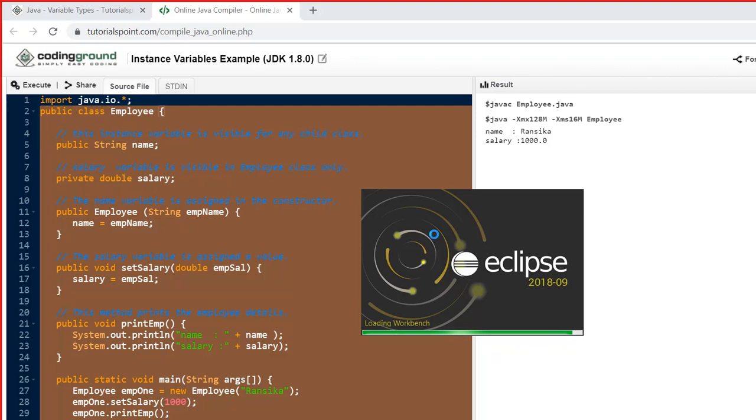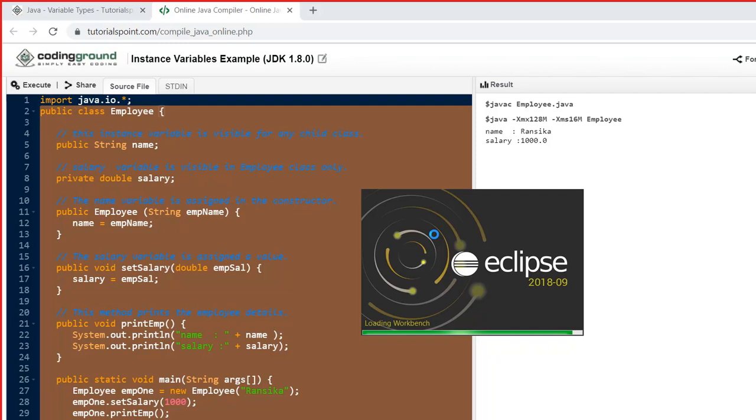And why do we declare integer or double for this kind of method? If you say public double, then you will be returning double type data from it.